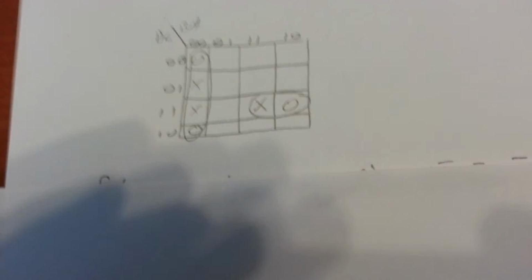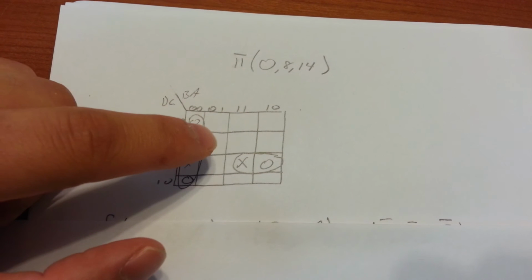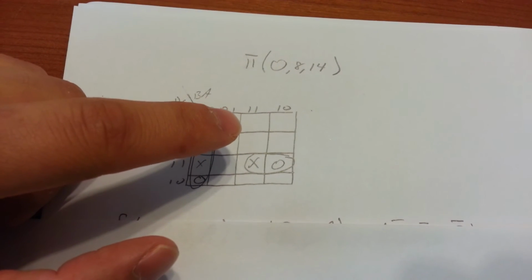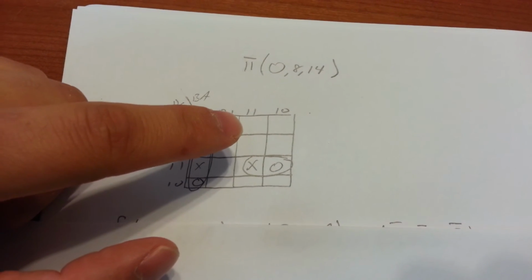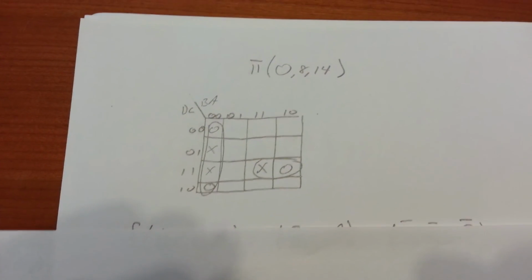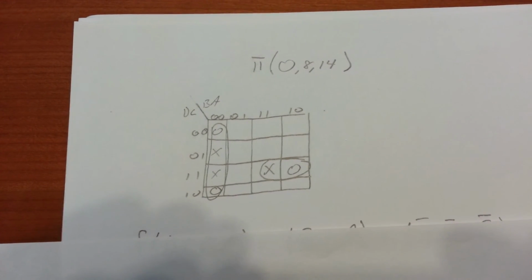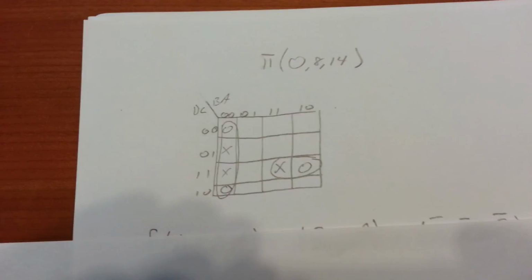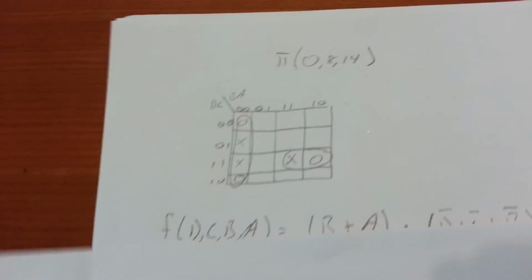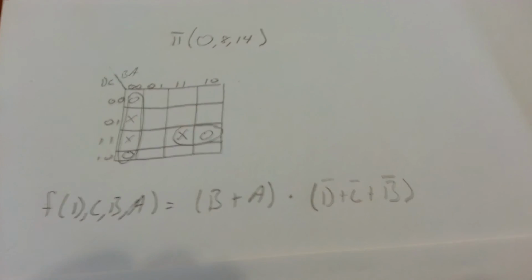Now for the horizontal side, you're just going to be looking at these two columns and looking for which one isn't changing. So as you can see, the 1 and the 1 here aren't changing. So that's the one you're going to want to put down. But also, again, remember that since it's POS, it's going to be the opposite. So it'll be B naught. So your answer should come out looking something like this.